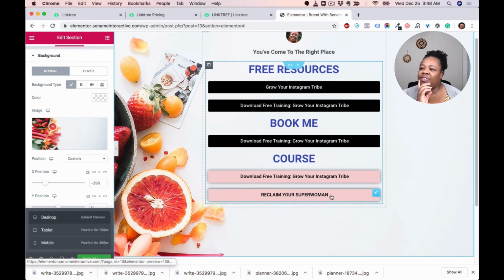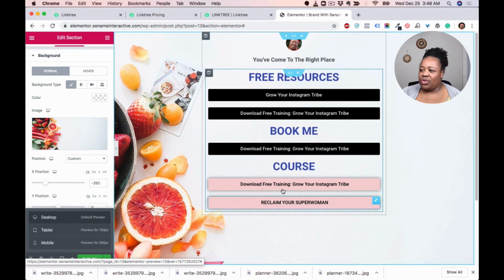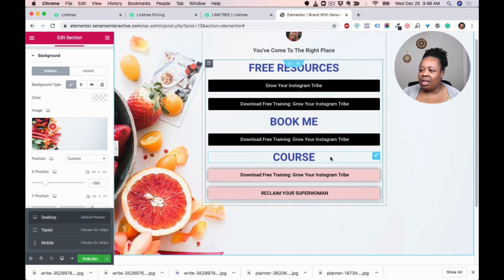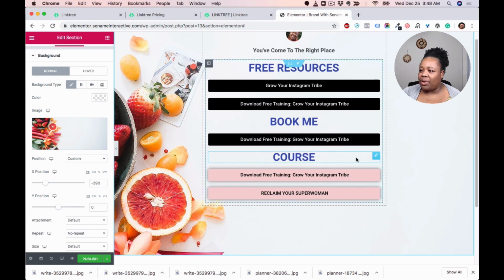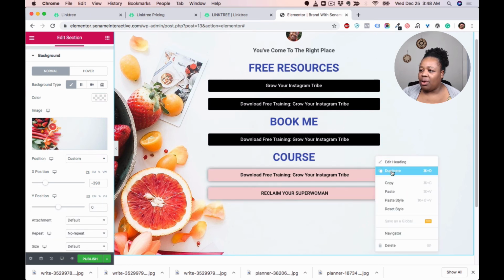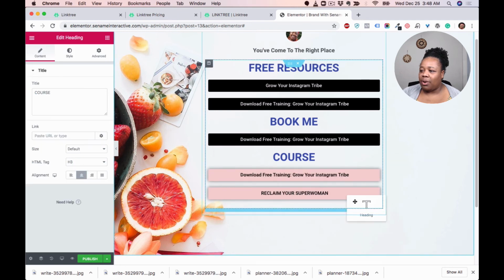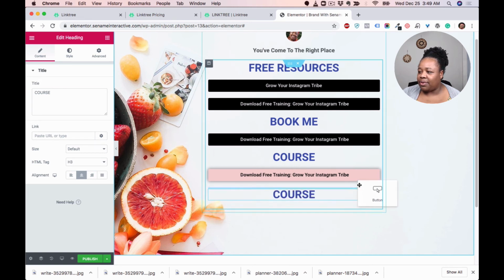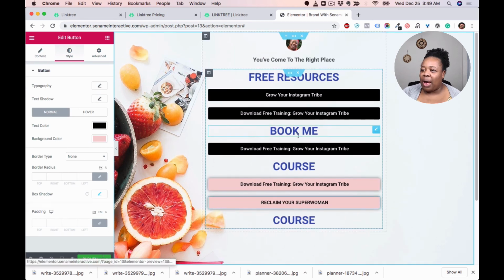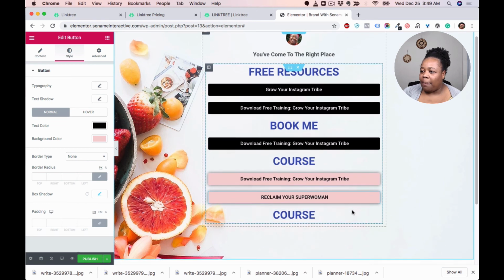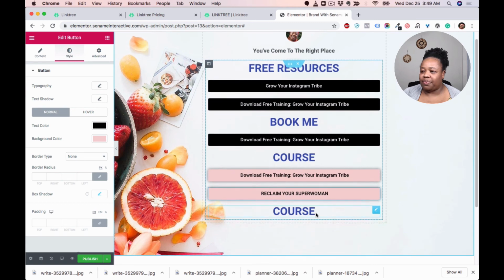Now, I'm thinking to maybe add something else. So let's do this. I'm going to copy, I'm going to duplicate this. We're going to bring it. Oh, stop it. There we go. Let's try that. All right. So of course, I would definitely need to put more padding here. But I want to put a form.